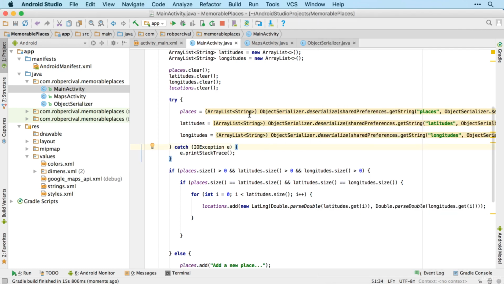So now we have permanent storage in our Memorable Places app, but do bear in mind that it wasn't that straightforward. And if I wanted to do anything more complicated with my permanent storage, it would probably be a bit of a nightmare. So we're going to start by seeing how good shared preferences can be for an app like a Notes app, and then we'll go on and look at databases as an alternative.